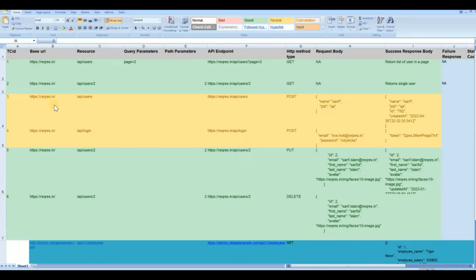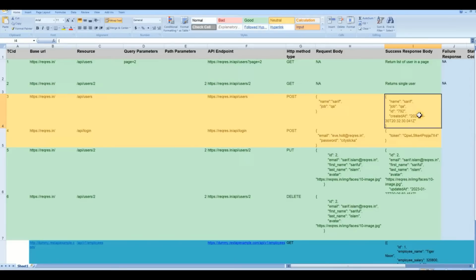You can see here is the base URL resource, and there is no query over here. It has a resource, so the API endpoint is this, and the method would be POST. Since it's a POST, it means we're going to post some record to the database. If you remember, this API is all about user data. So through the POST request, we're going to create a new user. Assume that this is the user document, like username and job. That's what we're going to create a new user with, using username and job with the POST method.